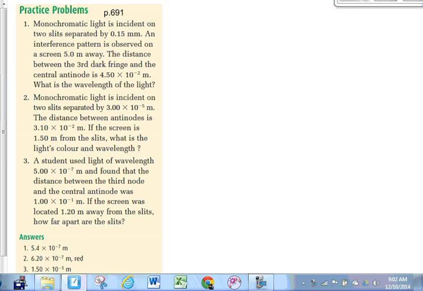All right, guys. We were talking the last couple of days about diffraction and interference of light, and we learned two equations that go along with that. First one was lambda is equal to d sine theta over n, and then the second one was lambda is equal to xd over n times L. One of those equations is valid all of the time whenever we're dealing with interference. Which one is valid all of the time? First one or the second one? First one, yeah. And obviously the second one is the one that's valid only some of the time.